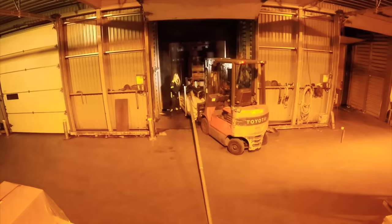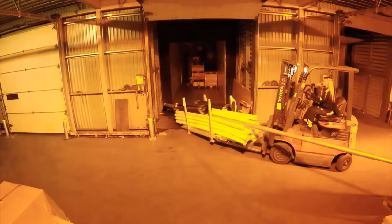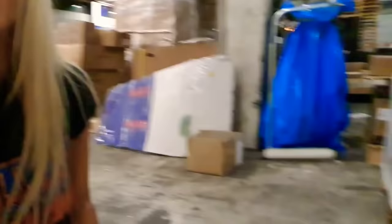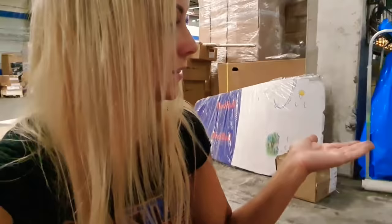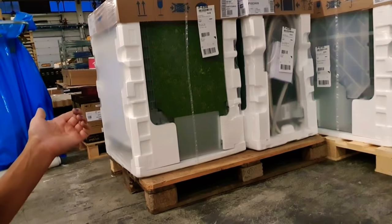Sometimes you get cargo like this - and this is actually a street light that I'm hauling. So we haul like everything and anything. I thought it was too heavy to carry out by hand, so I'm just going to have to figure out some ways to use the forklift just to be able to get the cargo out. But this is the fun part of it - to get a little bit of a challenge. And sometimes when you are loading pallets, if you're going to take it from the wide side instead of the short side, you're going to have to make sure that you don't pull the forks all the way in. Because if you do, you're going to break either the pallet in front of it or you're going to crash into the wall or the truck. So make sure when you are loading from this side, you don't take the forks all the way in.